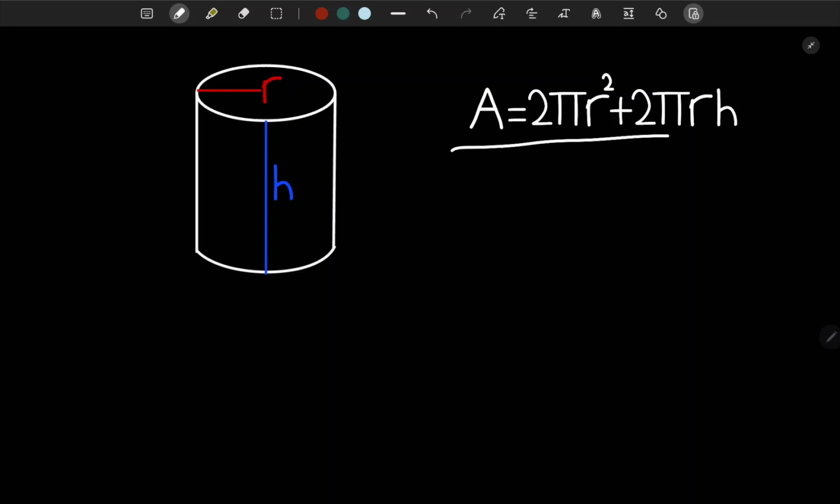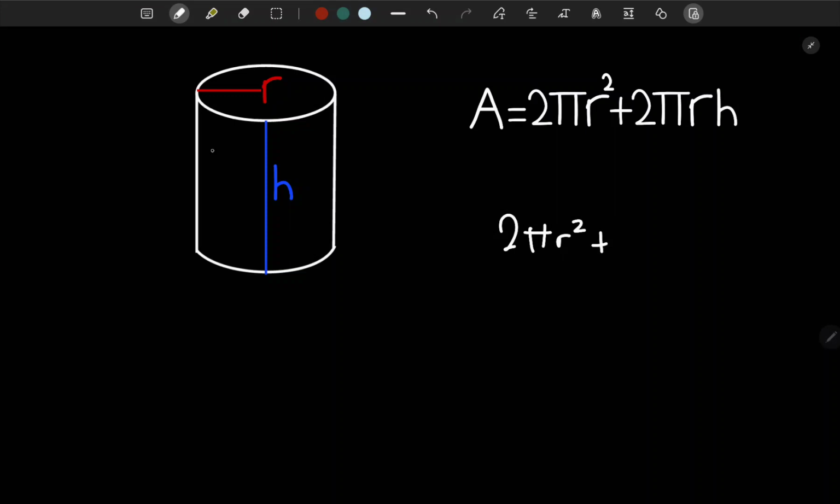So the formula is right here, which is 2 pi r squared plus 2 pi r h. Now you don't need to really memorize the formula since it's logical. So let me explain that now. First of all, the two circular bases at the top and bottom: what is the formula for finding the area of a circle? It's just pi r squared, right? And here our radius is r. And the top circular base is the same as the bottom one, by the way. So that's why we just add 2, and that's how we get this one. So that's pretty basic. Now moving on.